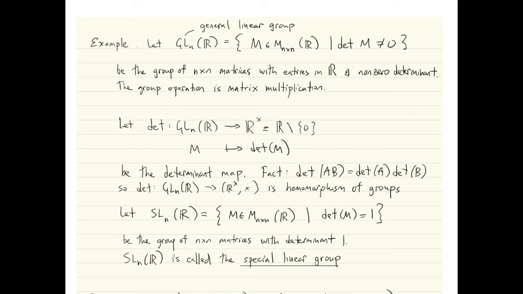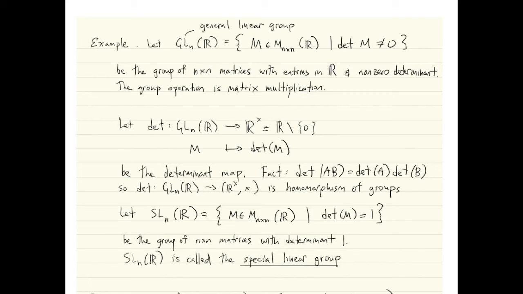Now let's make a homomorphism called det, short for determinant, that sends a matrix to its determinant. So I give an n by n matrix, and the output is a real number that's non-zero because of this condition that we're only looking at matrices whose determinant is non-zero. And R cross is how I denote this, or R times. As a set, it's all the non-zero real numbers. As a group, the group operation is multiplication of non-zero numbers.